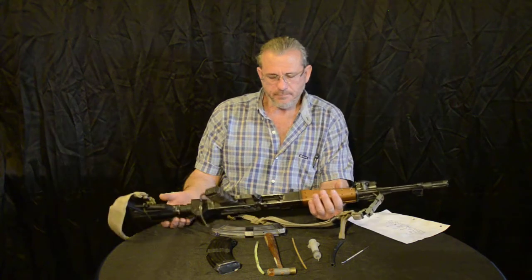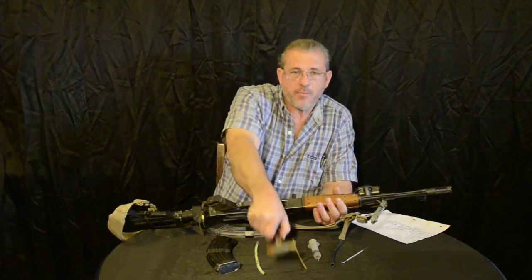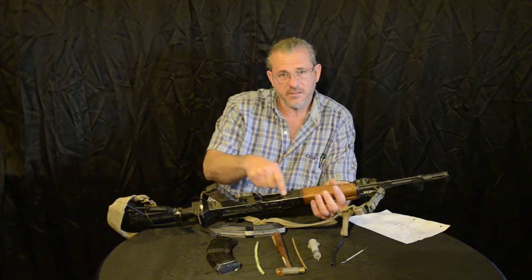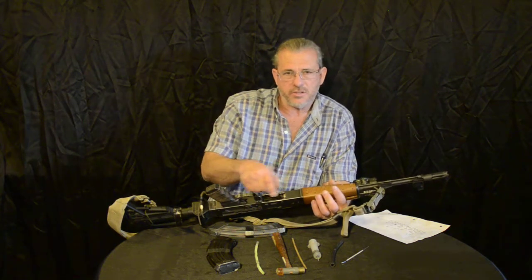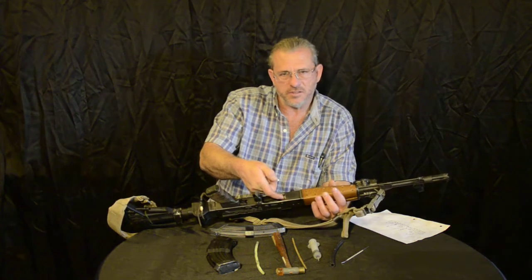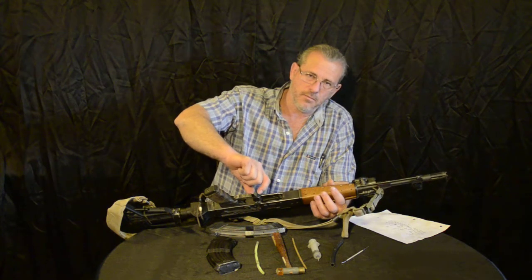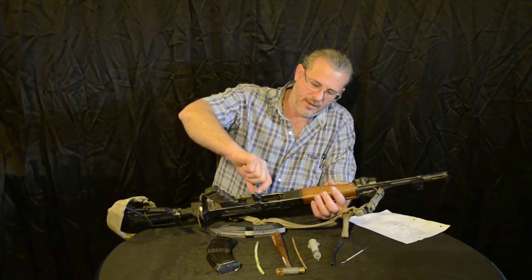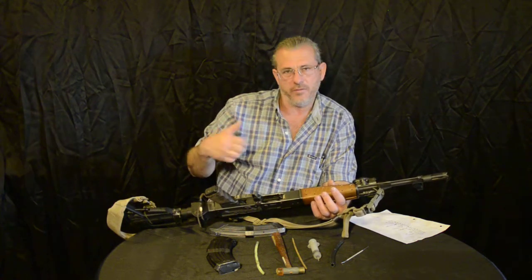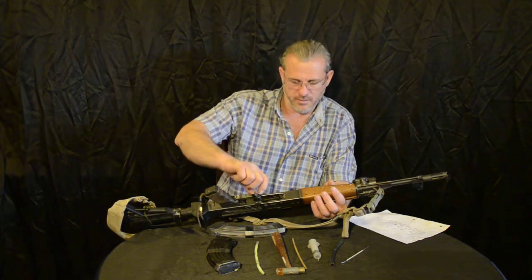On the bottom, the mag well. I took a brass hammer and I beveled the mag well on 3 sides and polished it with 600 grit sandpaper. The pin that holds the front of the lug in here, I polished it with 600 grit sandpaper. The edge of the mag catch bracket, I angled the inner edge on both sides towards the middle so that the corners of the rear mag lug would not blunt up against them and funnel in.